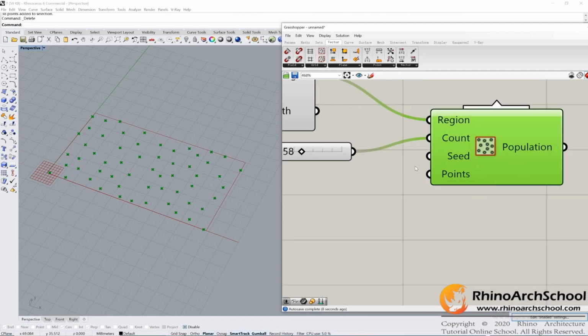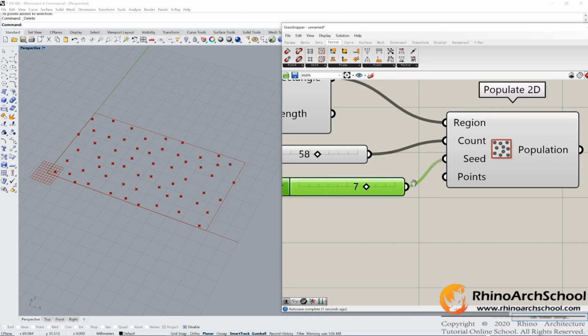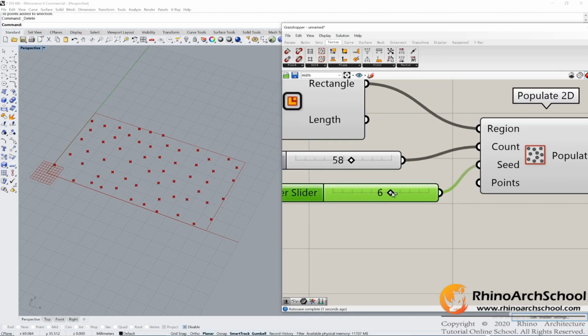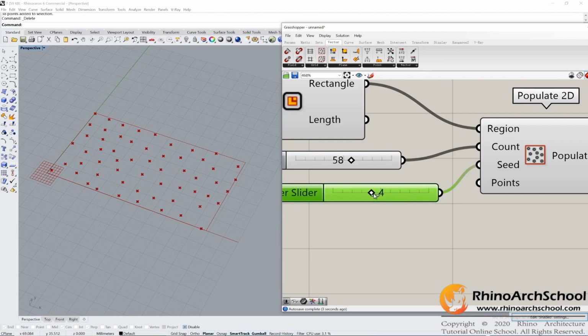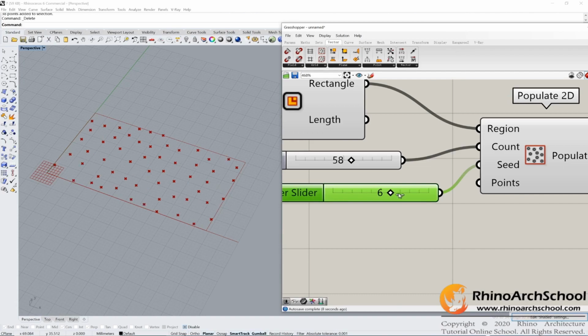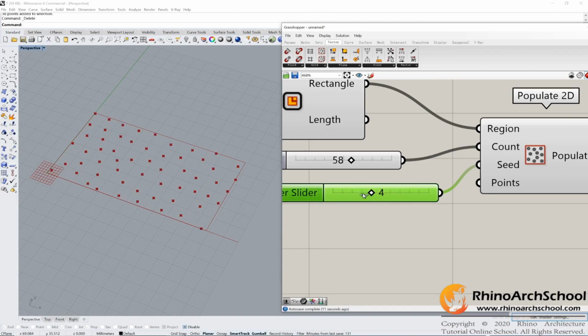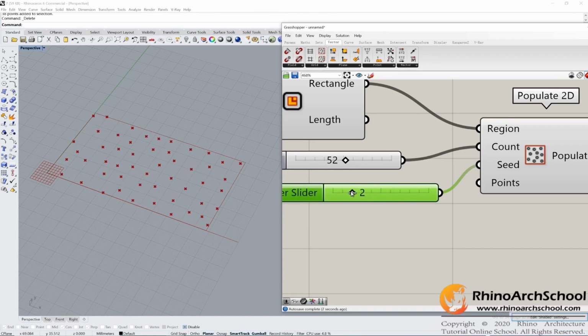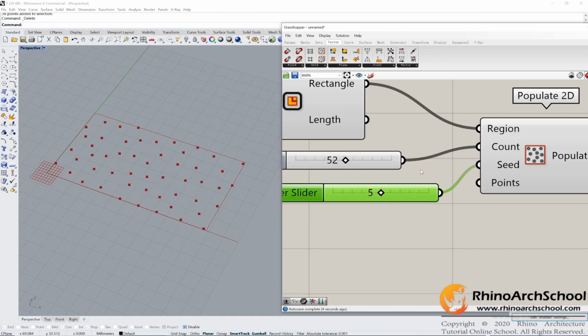The next option is the seed. Let's see how it works. I can input any number here. I input 7. Okay, what does it mean? It means 6, 5, or 3 are other options for your points. It won't change anything, it just affects the shape of it. If you want to increase the number of points, you can do it here or decrease it. But this one will only help you get other options. Okay?